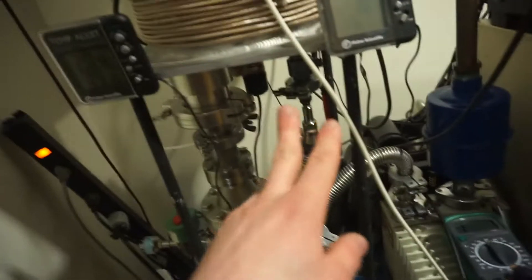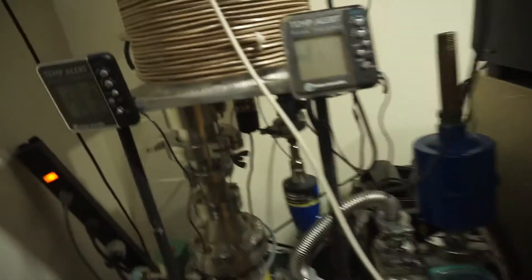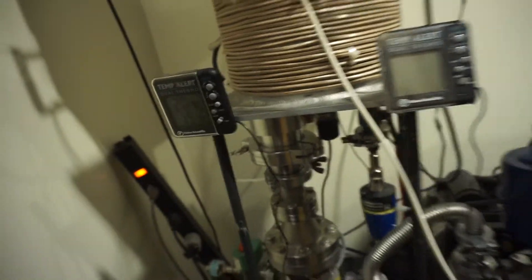I have two thermocouple gauges on it at the moment. I had an ion gauge a while ago, but some problems with the controller, so I took that off and just put on another thermocouple gauge. It's not too interesting to look at those now. They're just zeroed out.